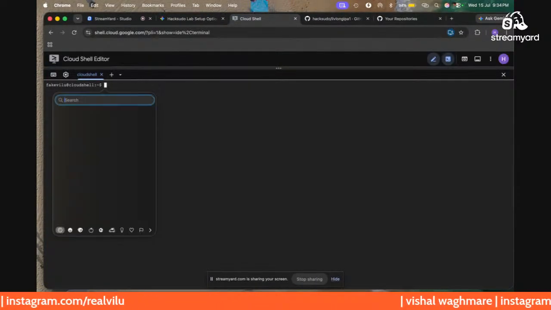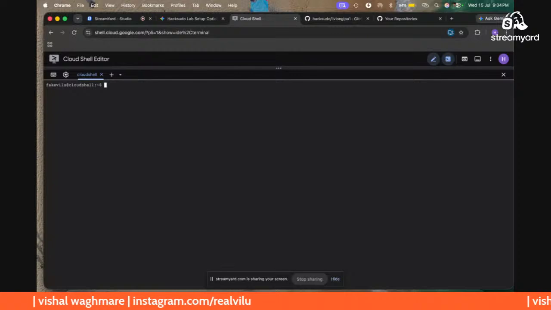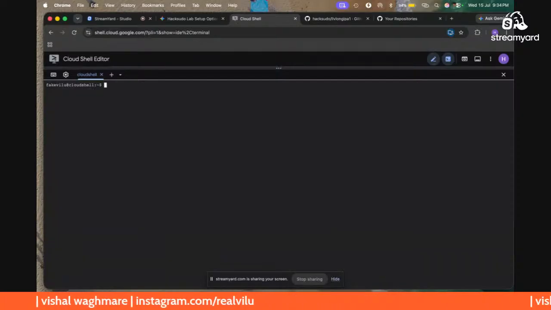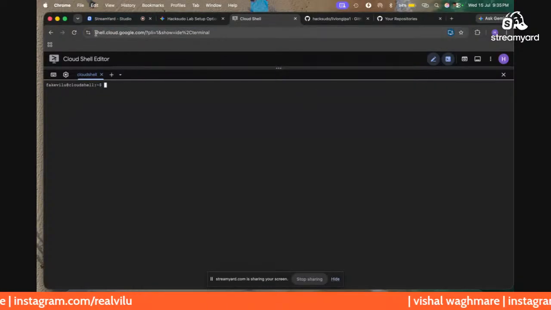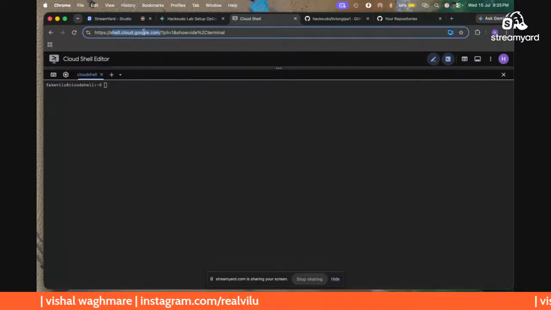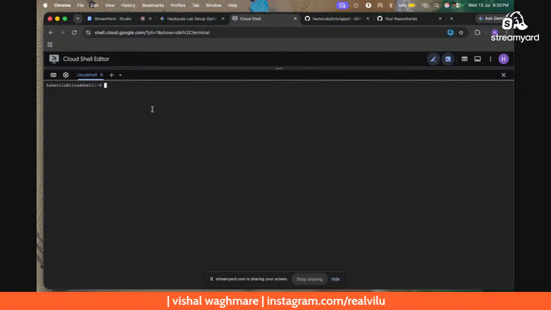Okay, so sudo su. How to start from scratch: if you want to set up a lab on your system, it's okay, just open a terminal and go ahead with the installation steps. But if you don't have a system, it's totally okay. Just open Google and search shell.cloud.google.com. You will get a prompt like an authorization card, then just go ahead and continue. Later it gives you a shell like this. Scroll up here, and this is your terminal.